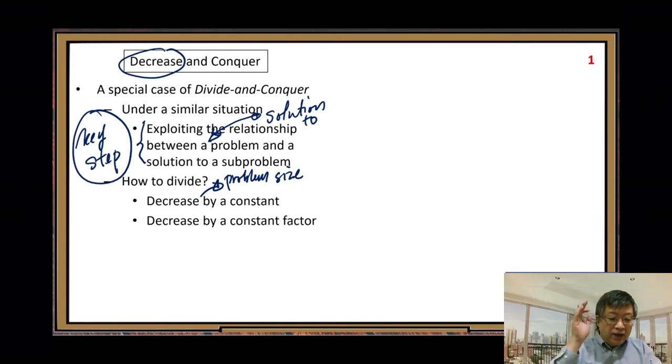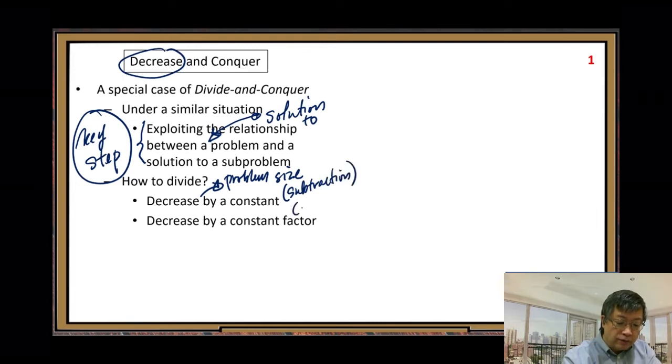Second, decrease by a constant factor. The first is subtraction, right? You do subtraction this way, and here you do division. Decrease by a constant factor. Another possibility.